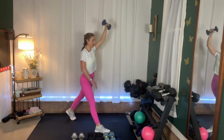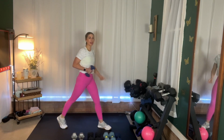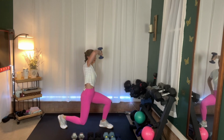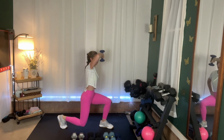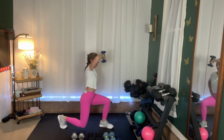And rest. We're gonna do the same thing, other side. So other foot will go back and you're just going down and up, okay? And we wanna make sure that that arm stays in place and we're just hinging at the elbow. Here we go. Make sure you get that core engaged. And we're standing tall. And what I mean by that is we're not leaning forward. That chest is lifted.